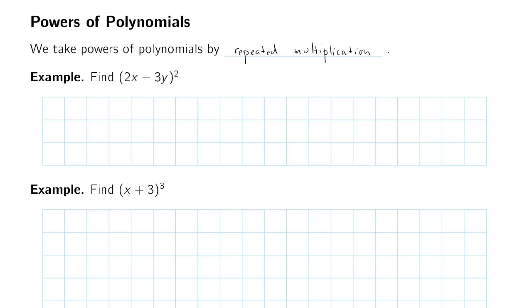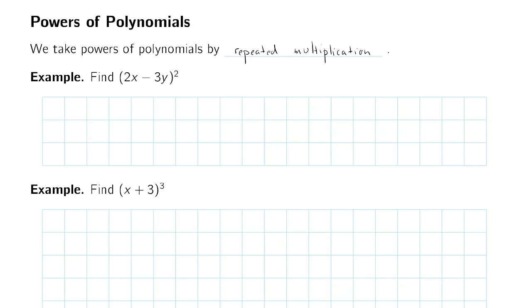But for the most part, the shortcuts only apply to powers of binomials, and the sort of large-scale shortcuts get relatively complicated. They are things that you'll see later on, but for now, we're just going to understand any power of a polynomial as repeated multiplication. Once you've learned the shortcuts, you can apply them in situations where they apply, but this will always get you the correct power of your polynomial.